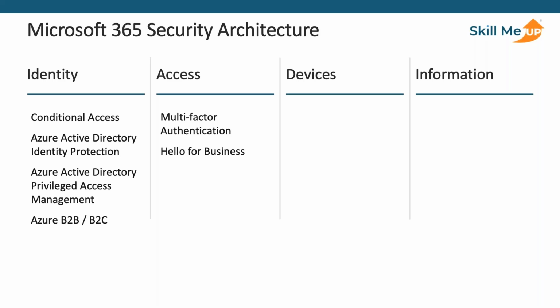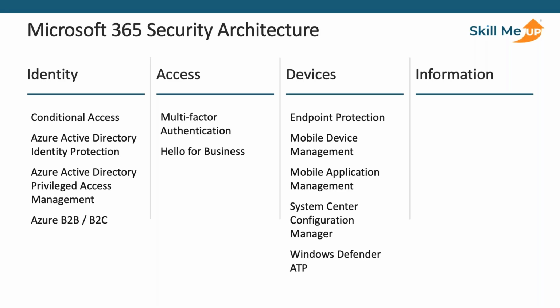And then, of course, as we come down a bit further from the device level, we also have Hello for Business, which you may have utilized with facial recognition or specific keys that you put into the devices and on the mobile devices to authenticate. Then, of course, when we talk about devices, we have a series of tools that are available.